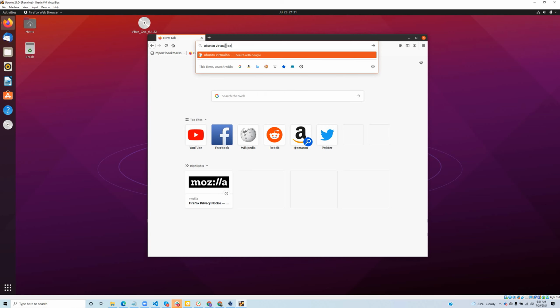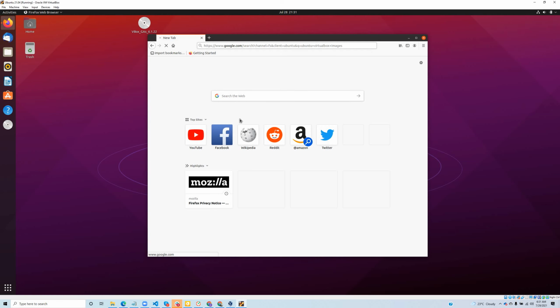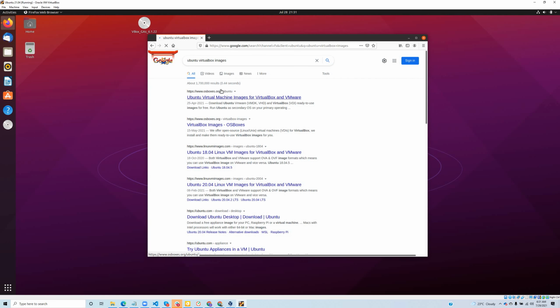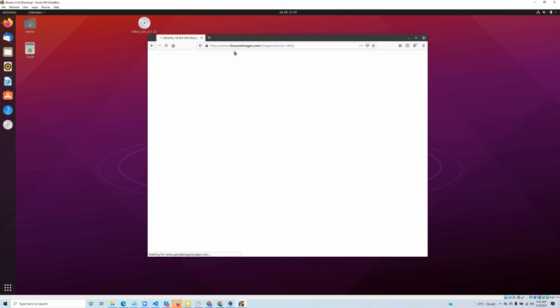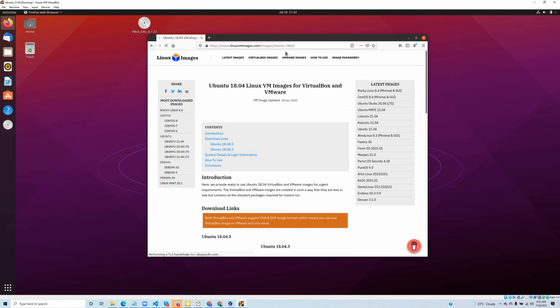These are VirtualBox images, and the website would be this one. Either you can use this one, OSBoxes, or this one, Linux VM Images. You can get all Linux related VMs on this website. If you go to linuxvmimages.com, you'll get to see how many there are.